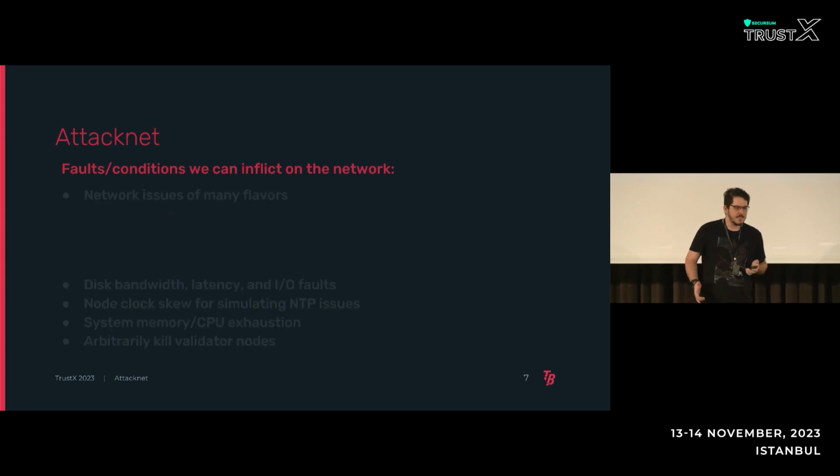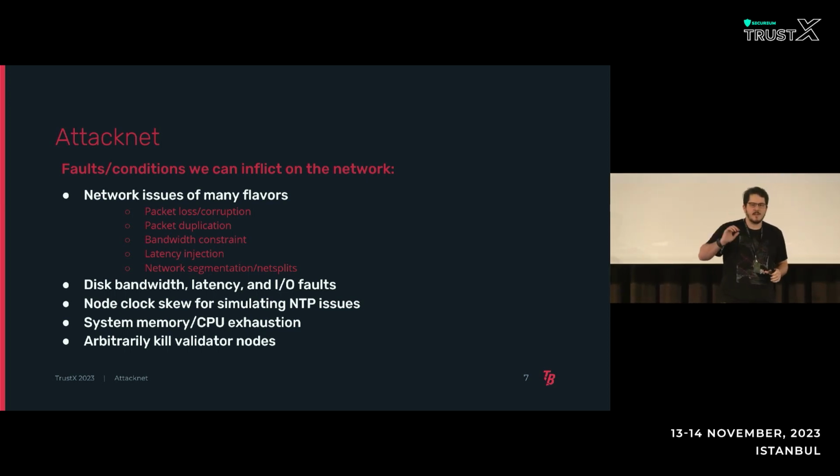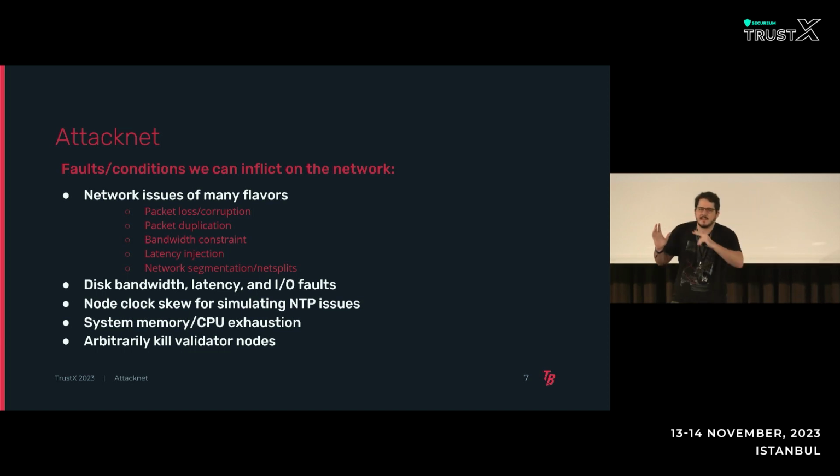then it's something that has to be addressed systemically by whoever maintained the service that caused the outage. And so what we do with Chaos Mesh is it's basically a tool for introducing those kinds of faults. So we can do all kinds of things. We can introduce network issues, we can do packet loss, corruption, packet duplication, we can arbitrarily kill nodes. We can do all of these things that should be tested on a testnet, but because the testnet is deployed globally, it's very hard to get in the middle there and introduce latency across half a network or something like that. So we really do need a clean room to do this kind of testing.